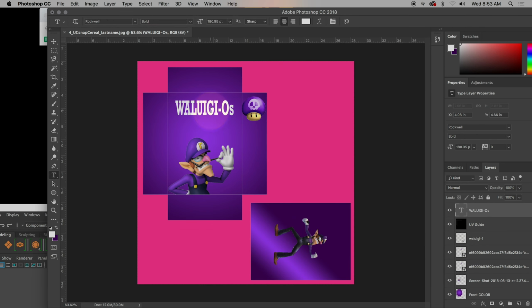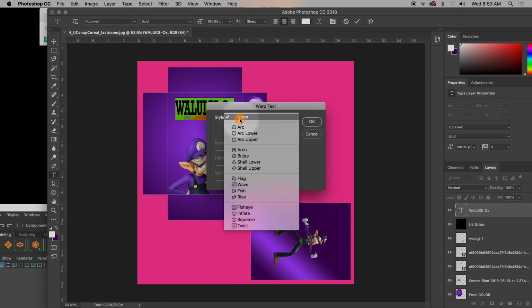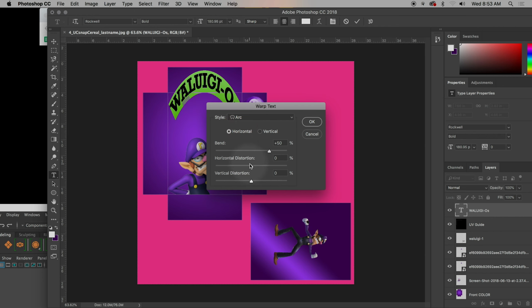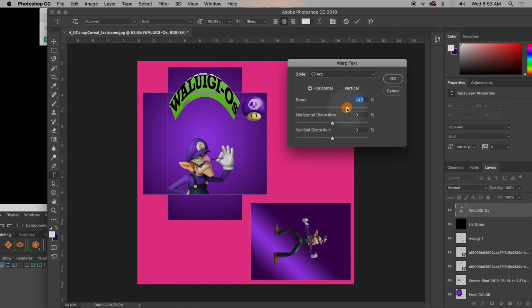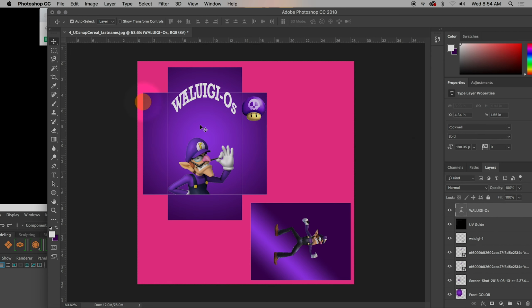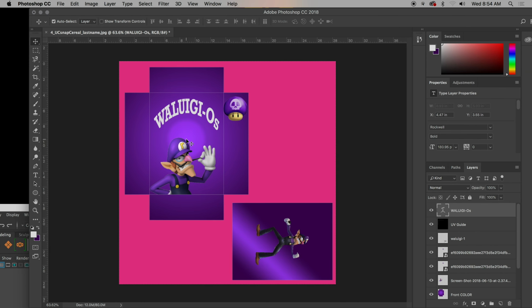So if I go back to my text and I select it, I can make it 3D, which takes a lot of render processor power, but I can also just kind of give it some shake. So I can give it an arc, right? Something like that. And that's a pretty steep arc. So I'm going to kind of bend it down, hit OK, and then kind of put it now. Now it's looking better. Now I can even do more, right? So that looks good, but let's make it look better.